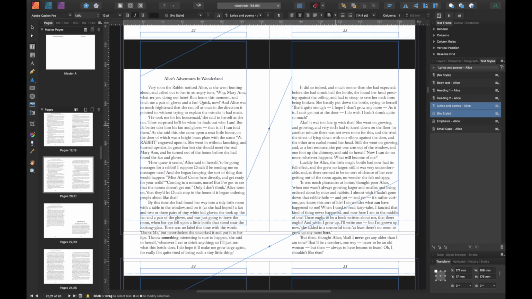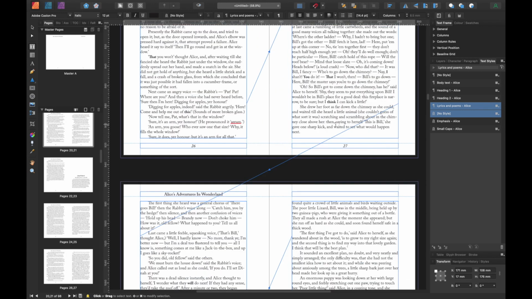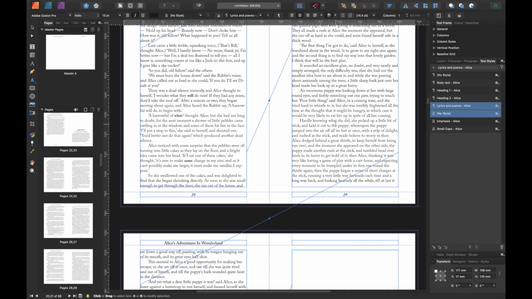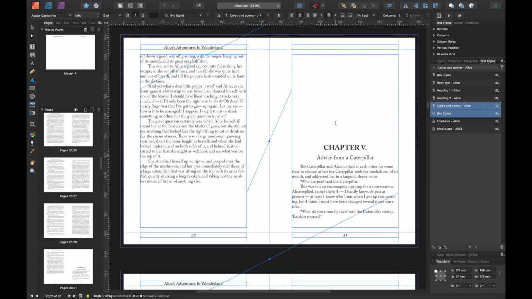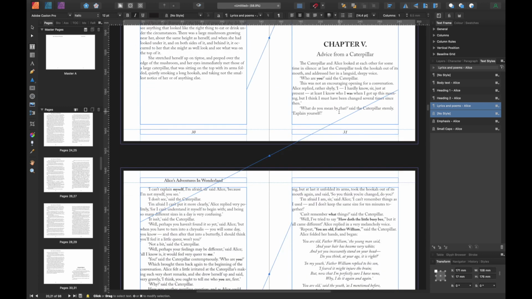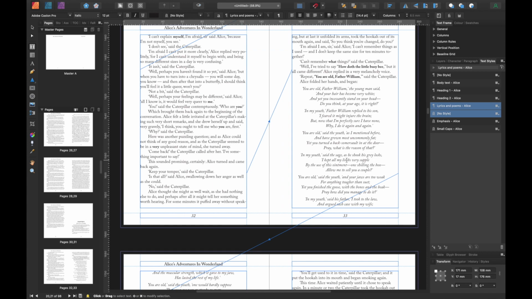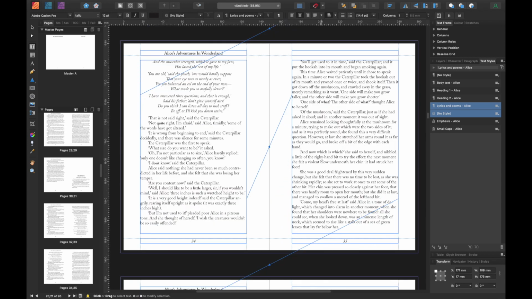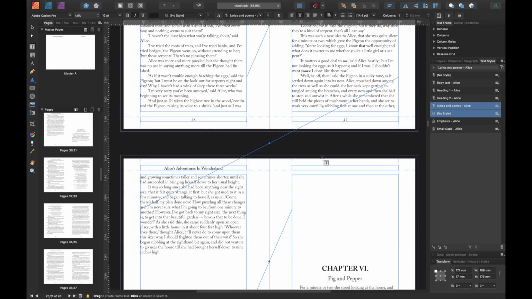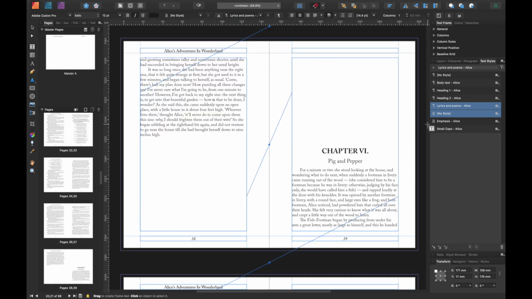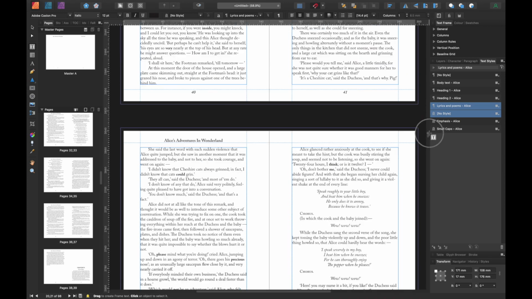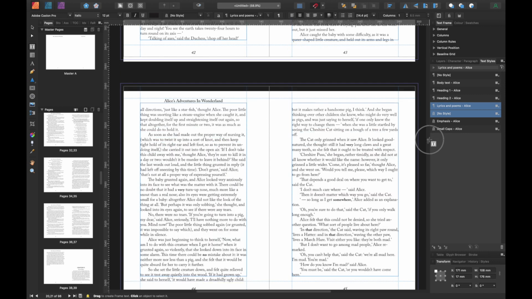You'll see that your text is laid out across your book in the way it was set up in Microsoft Word. There's our little poem section, poems, and so forth. As you scroll through, you'll notice that your book has been laid out in a particular way.